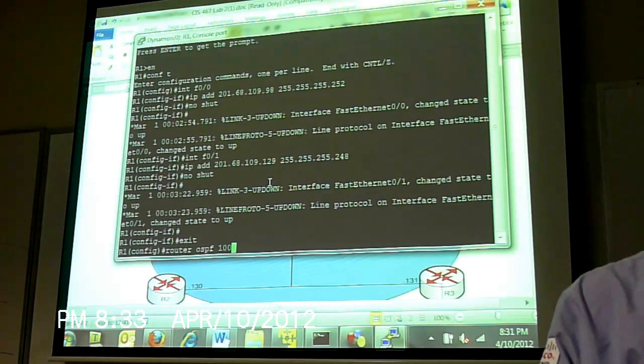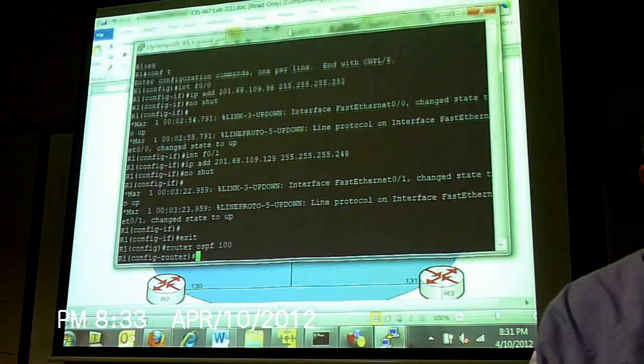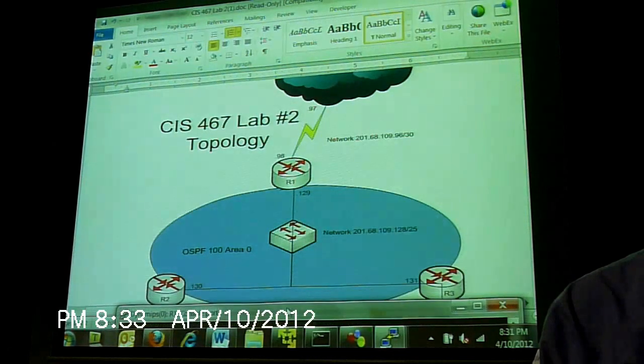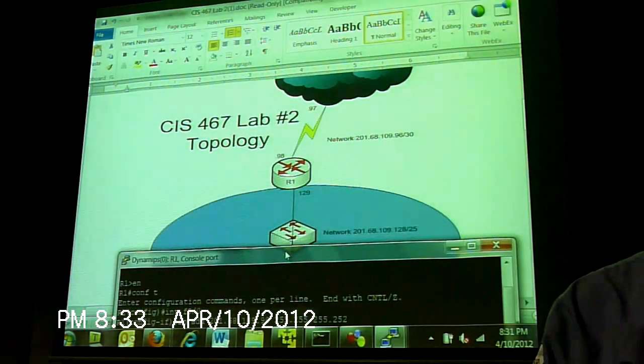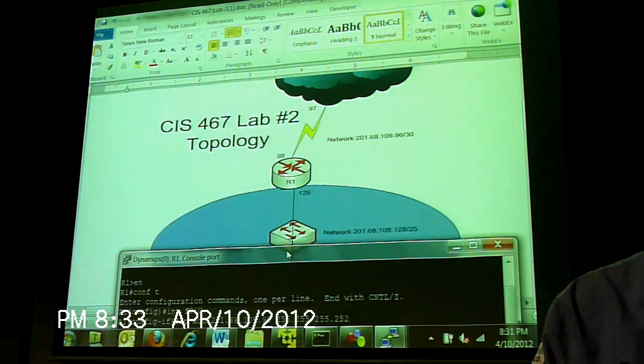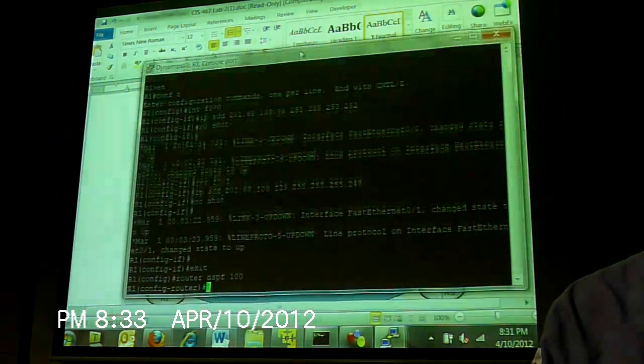That's going to initiate the OSPF routing protocol. I now have to tell it what networks to participate in. I only have one network in R1 that's tied to OSPF, and that's 201.68.109.129, or 201.68.109.128/29.